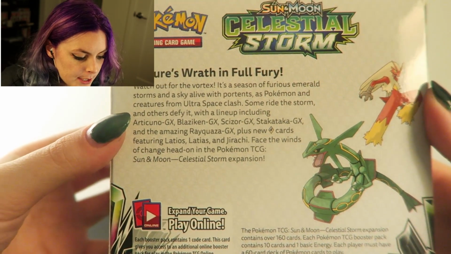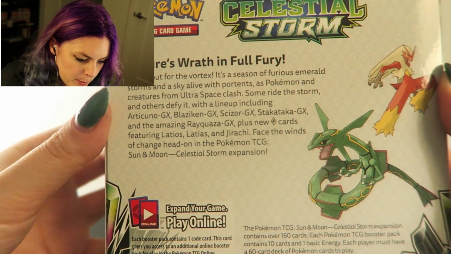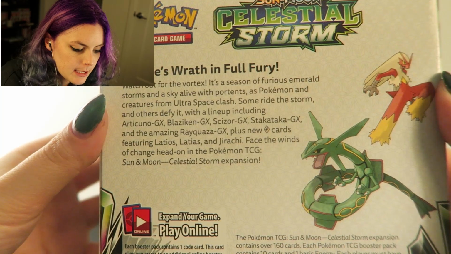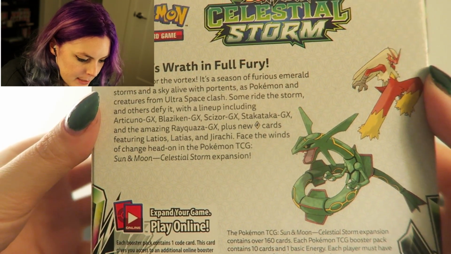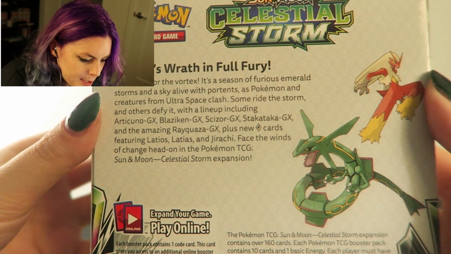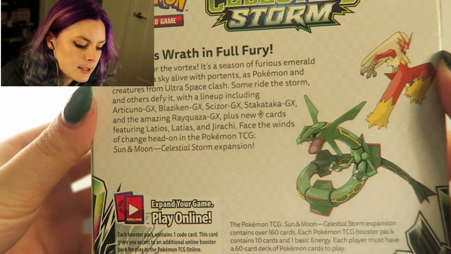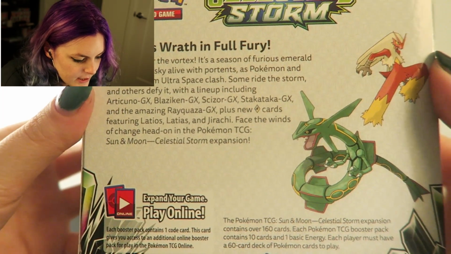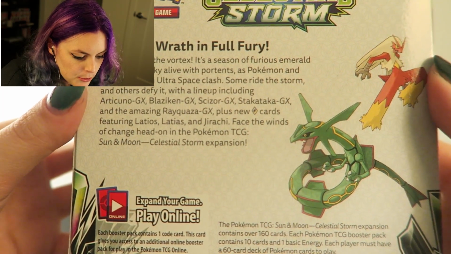It's a season of furious emerald storms and a sky alive with portents, as Pokemon and creatures from ultraspace clash. Some ride the storm and others defy it, with a lineup including Articuno GX, Blaziken GX, Scizor GX, Stakataka GX, and the amazing Rayquaza GX, plus new Prism cards, featuring Latios, Latias, and Jirachi. Face the winds of change head-on in the Pokemon TCG Sun and Moon Celestial Storm expansion.